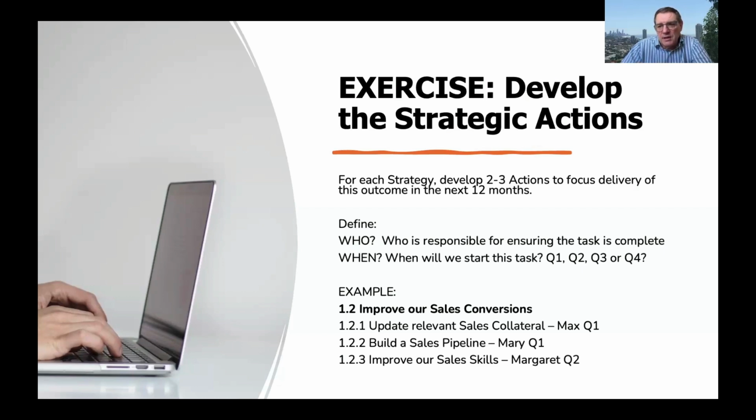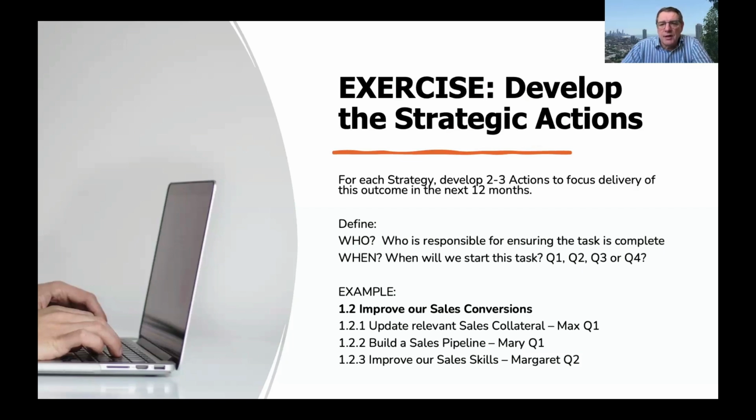Because we can always get to the detail. Remember we talked about cascading. When we get to the 90-day plan, you can map out what month you're going to do it in, and then what week you're going to do it in and that sort of stuff. So get the detail at the right level. At this level in an AOP, you don't have to have the detail down to days and months. Just a quarter is good enough. Okay, does that make sense?